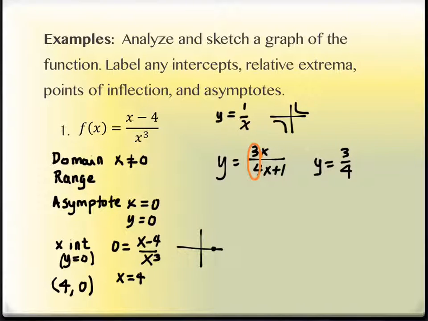I'm going to pause right there to mention that this feels a little bit funny, because we said that we have a horizontal asymptote at y equals 0, but we're also clearly crossing the line y equals 0 at x equal 4. Those 2 things are not mutually exclusive. You don't have them happen very frequently, but they can happen. So because that's happening, my range is actually all real numbers. There aren't any values in my range that I can't have, because I actually just showed that the one value that might not happen, the horizontal asymptote, does happen. I have an intercept there. So the graph will have an interesting feature because of that. We need to do the y-intercept. How do I find the y-intercept?